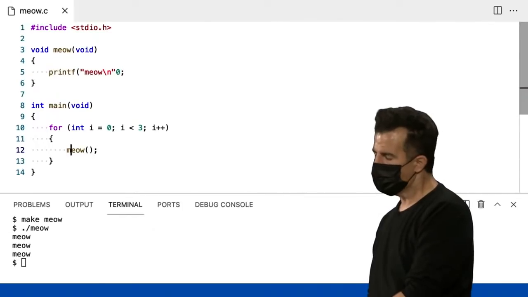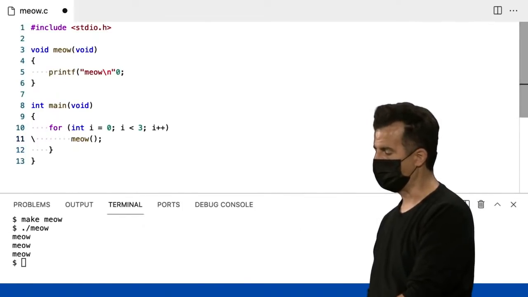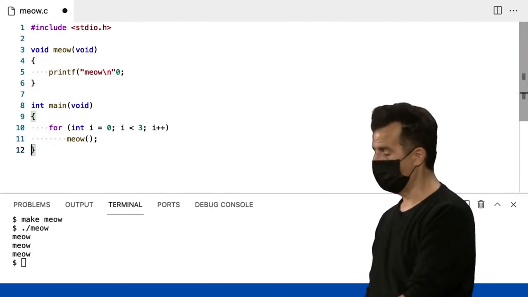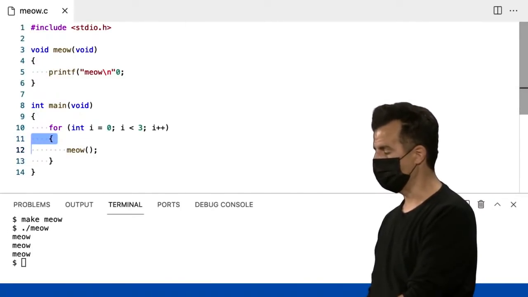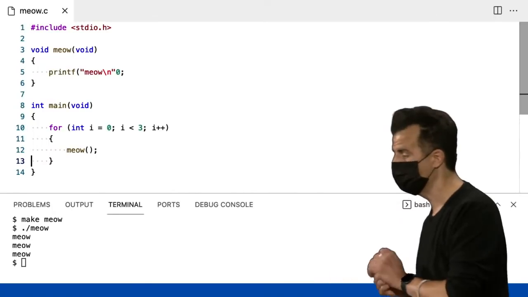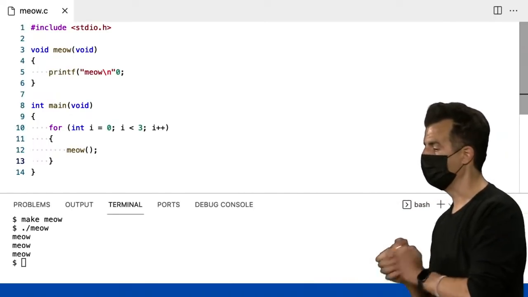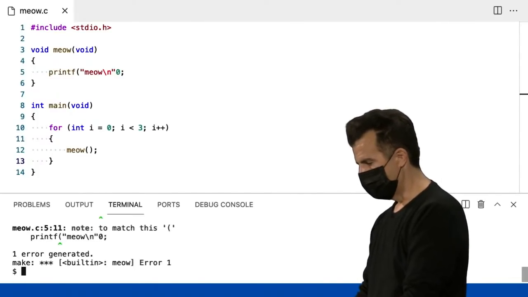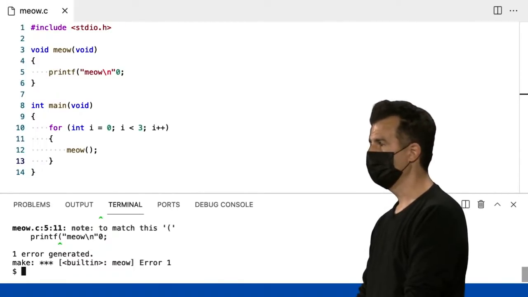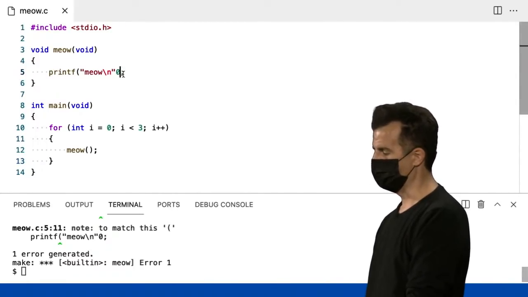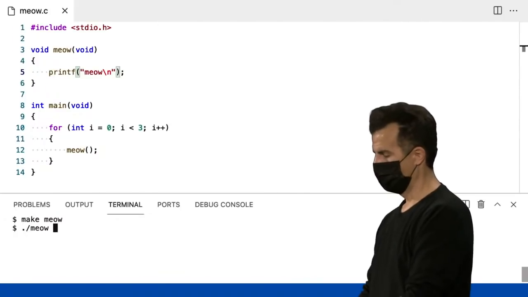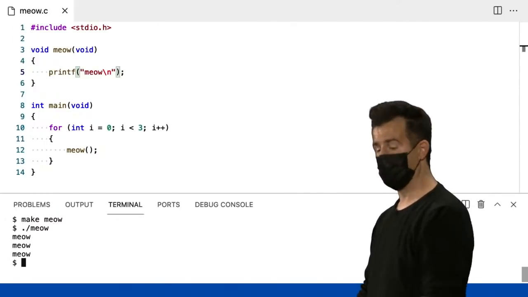And here's where, too, if you really don't like the curly braces, technically speaking, you can get rid of them when there's only one line of code inside your loop. But again, stylistically, I would encourage you to preserve them to make super clear to yourself and others what is going on. Let me go ahead and save this and do make meow. Whoops. Darn. All right, what did I do? Something stupid. Yeah, so 0 does not belong there. I meant to hit parenthesis. So let me rerun make meow. OK, fixed. My mistake. All right, it's still working OK.